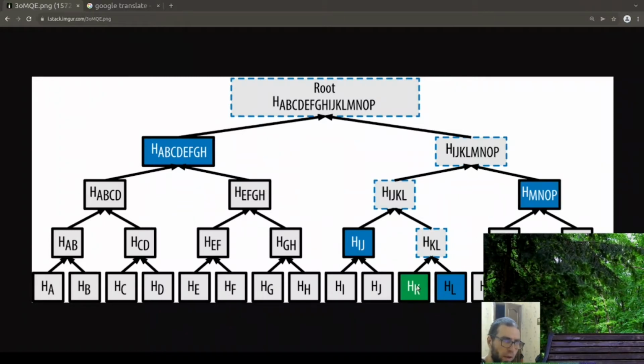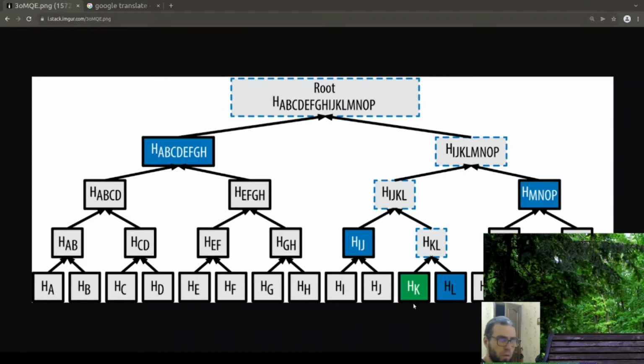And on every step to build the path, we need to take the corresponding neighbor on every node of our path.